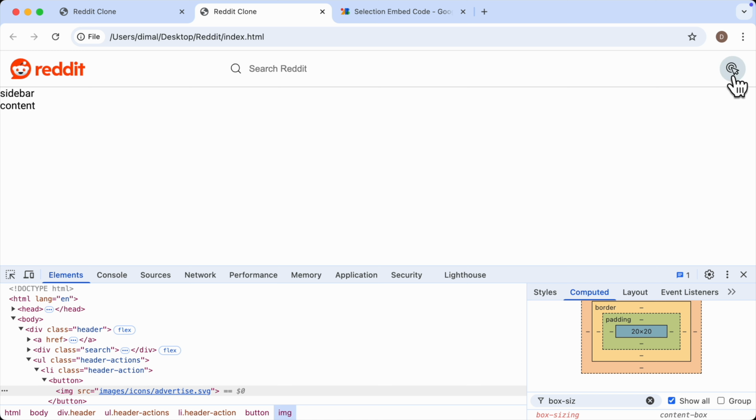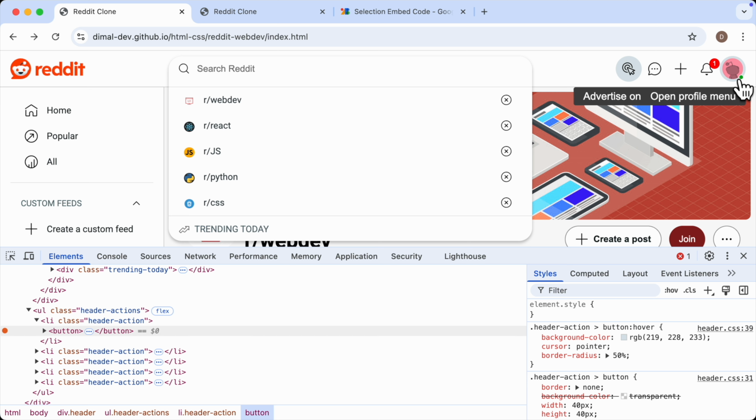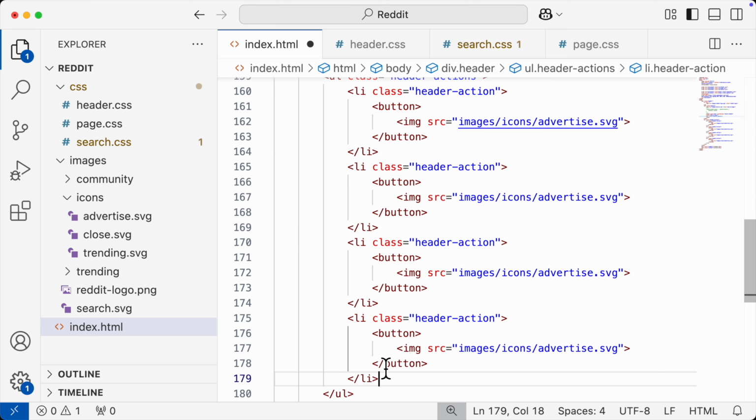I think this button is ready, so let's add these remaining buttons. And we'll add just the buttons without these tooltips or these indicators. So pause the video, download these images from this reference page, then just duplicate this HTML of the first button 4 times, one for each button, and then update the src attribute for each button to show the right icon. And I'm going to do this as well, but I'll speed up the video.